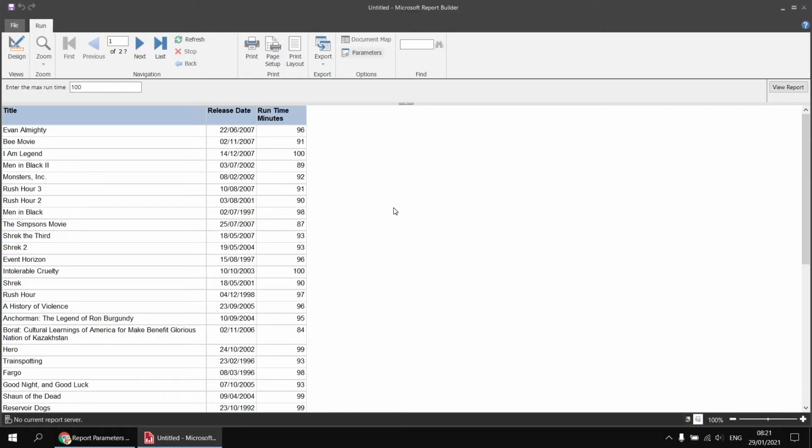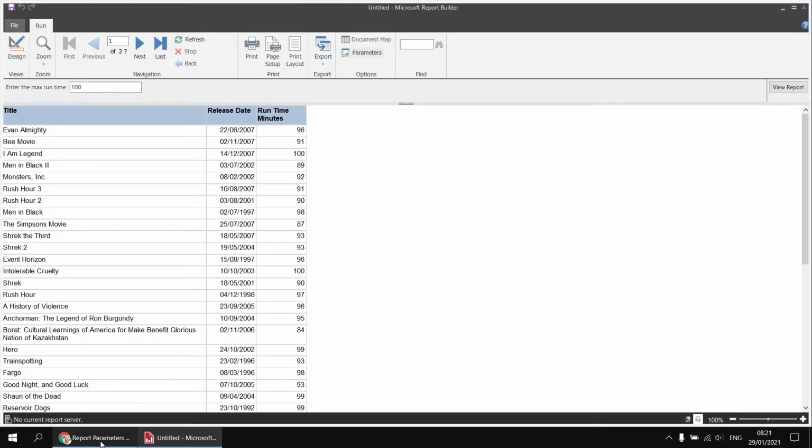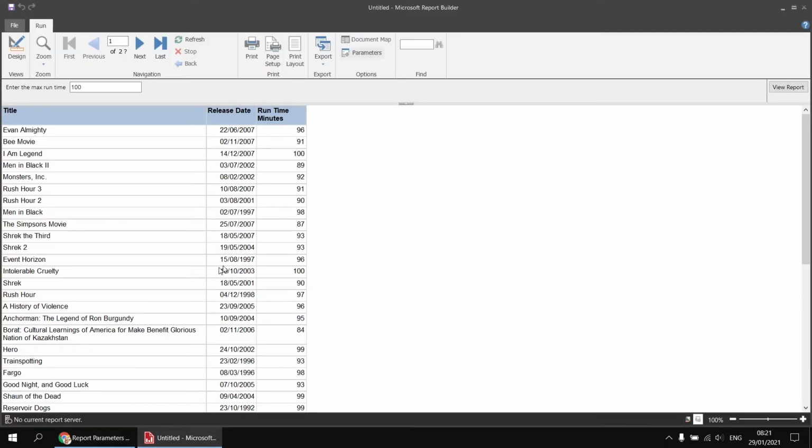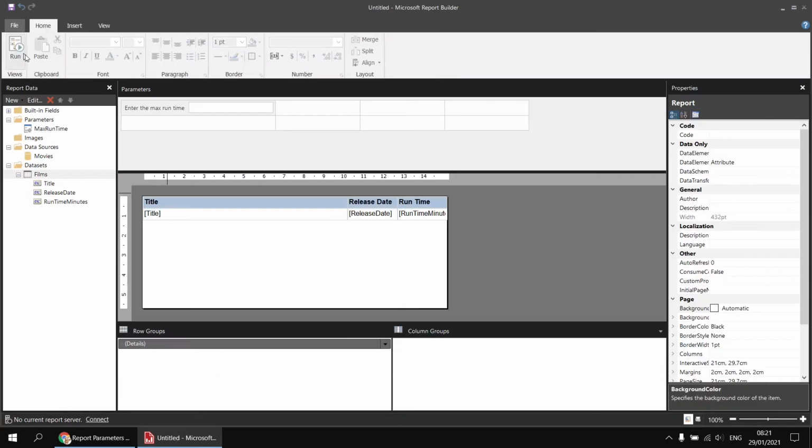You can also reference your parameter's value in other parts of your report, and a common place to do that is in a page header, which displays the parameter's value in a text box. The reason you might consider doing that is if you're likely to export your report's results into a different output format, the parameters panel isn't included in that export. So to make this work, let's head back to the design view, and I'm going to right click off the page of my report and choose to add a page header.